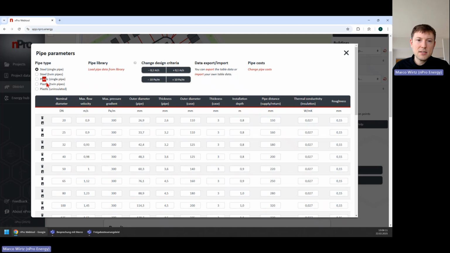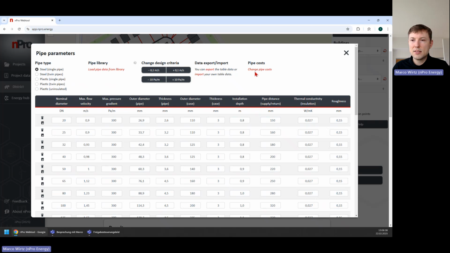And then we have the plastic configurations with single and twin pipes, and also for the case of fifth generation district heating and cooling networks, we can also use uninsulated plastic pipes. We have a library here that we can use to import directly some data for our table. You can also define your own data if you want to. You can export it and import it.